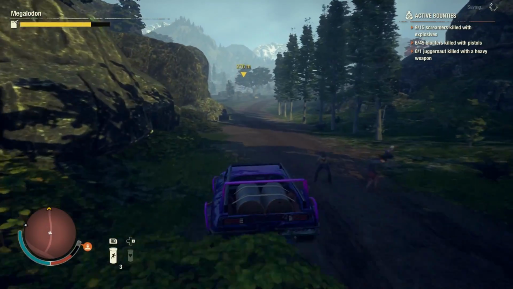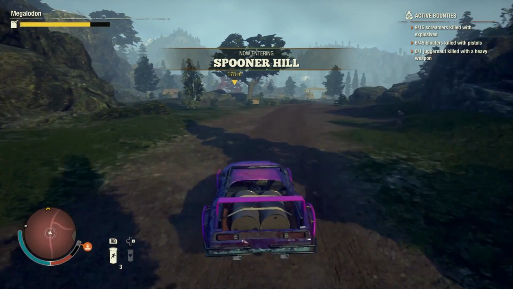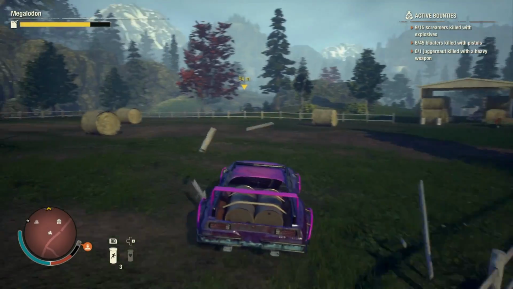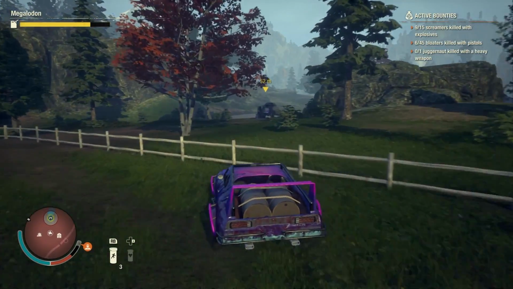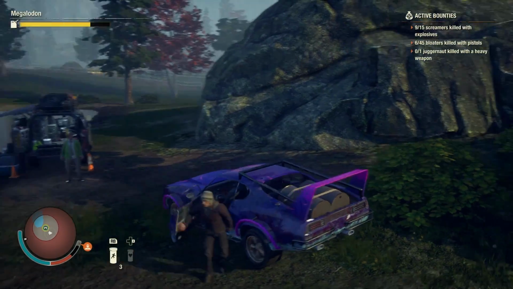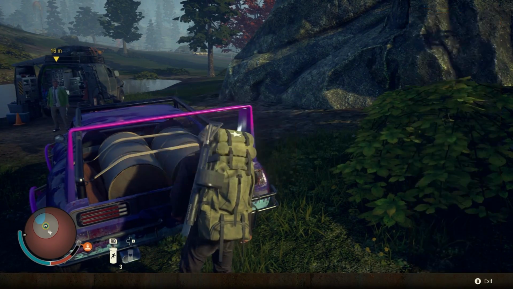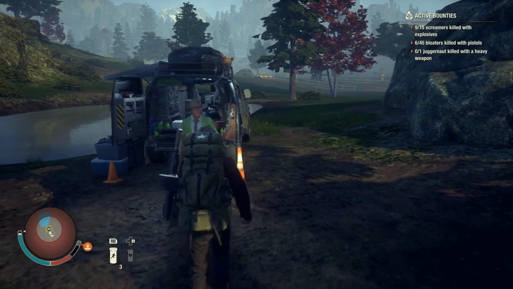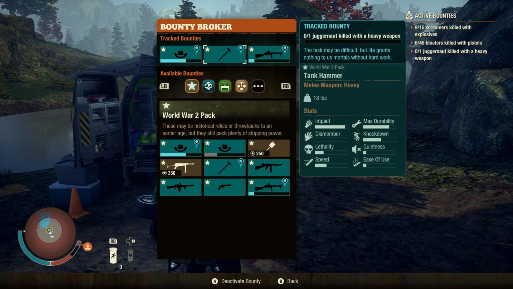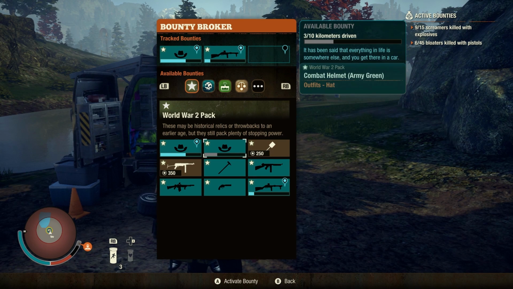Oh, got zombies blocking the way. Spooner Hill. I don't remember the names of any of these areas. I never use the names of the counties or anything to navigate. Just not an important issue. Okay, so let's see how we're doing, boys. Let's abandon the Juggernaut one for now, which is this one. And we will put on this one again.